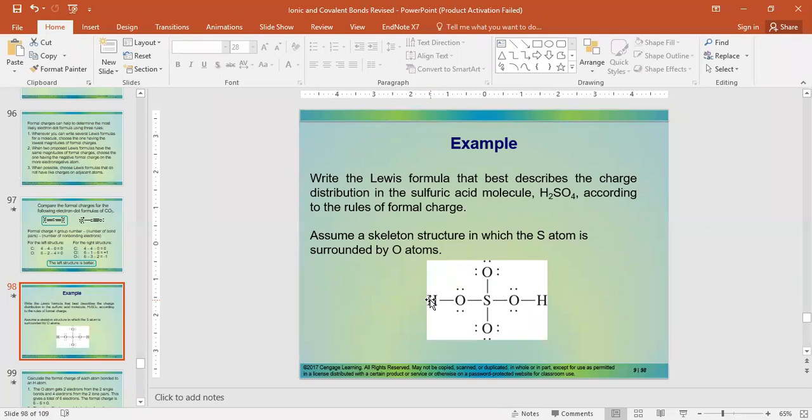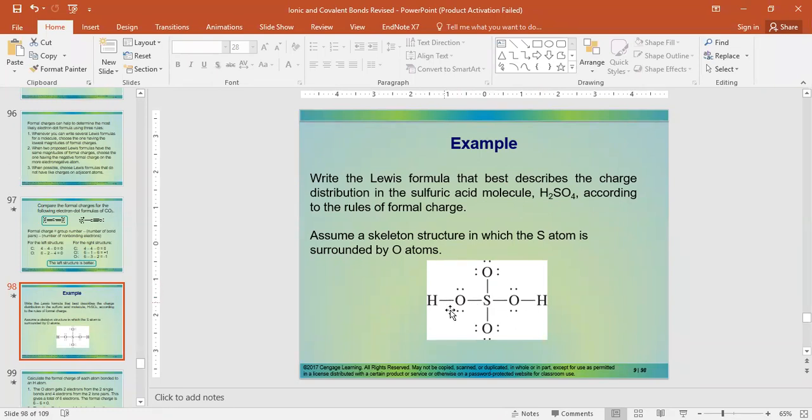I think it doesn't have valence electrons. Hydrogen has only one electron, isn't it? So the total number of valence electrons for hydrogen is 1. Then we subtract 1 electron here because of one bond. Does it have any lone electrons? It doesn't have. So on that basis, this becomes a 0. So these are 0. The same here, these are 0.